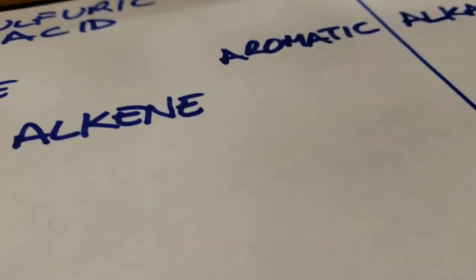If we look at the aromatic, concentrated sulfuric acid will react with aromatics to make a sulfonyl aromatic. And the sulfonyl aromatics are soluble in water. So eventually, this has already started to go cloudy. It is more difficult to discern two discrete layers here. Over time, this will become one layer.